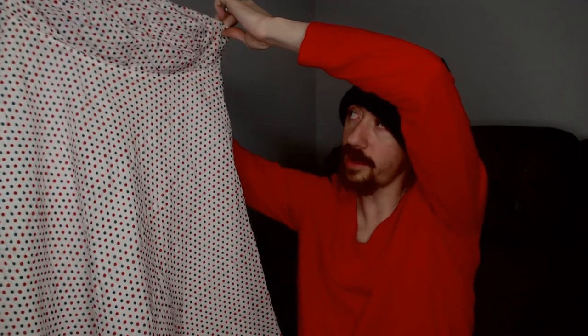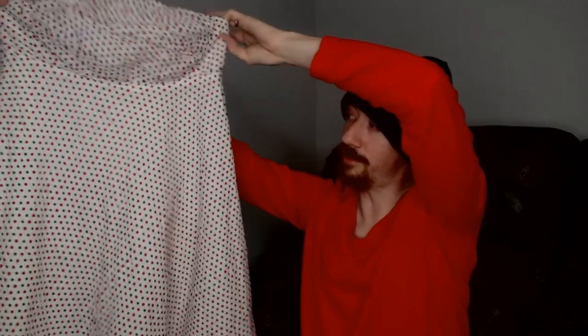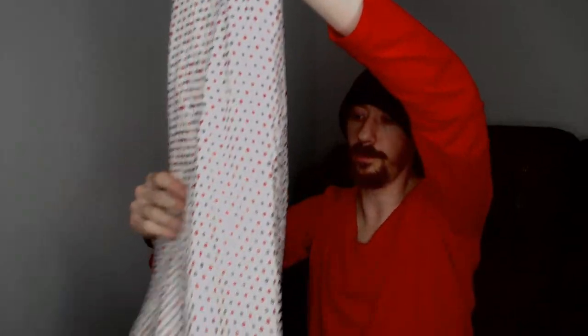Welcome back — sorry for that brief break, we just had to take care of a baby. He seems to be going back to sleep so we can finish going through this haul. Coming right off that Tommy Hilfiger skirt with the red, white, and blue, we have a red, white, and blue strapless dress. This is a J.Crew, petite six. It is indeed a strapless dress — not a skirt as I initially thought. It's a very nice-looking dress, great for the Fourth of July, and very good for warm weather.